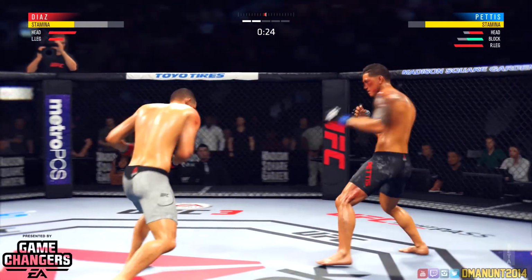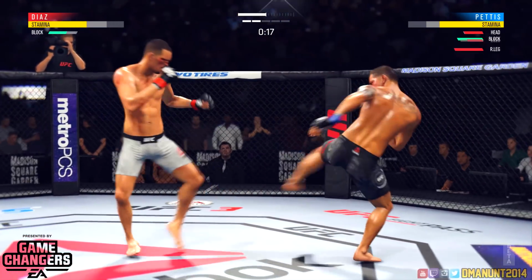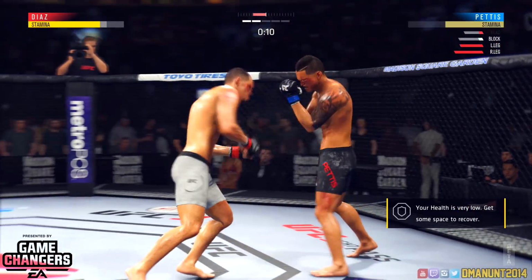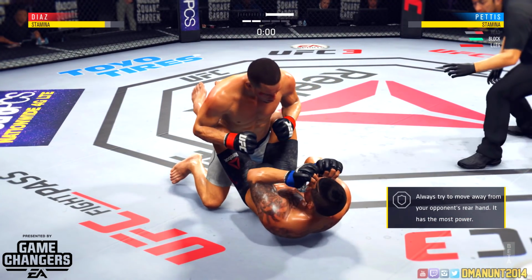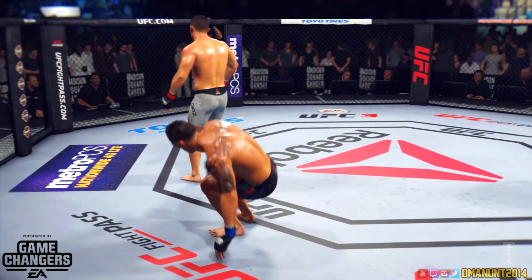So end of the second round, you see me cutting off some of his attacks. And that's what I really like about UFC 3. You can cut off attacks. You can catch them slipping. Caught him with an overhand right there. I tried to push a little bit. Nate Diaz knocked him down. End of the second round. Oh, man. I tried to end it, bro. I tried to end it.